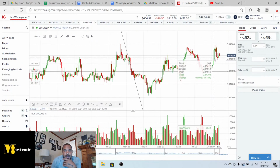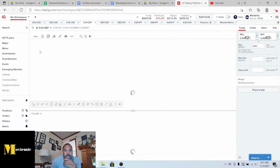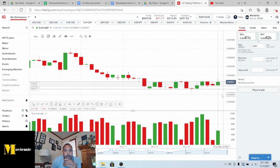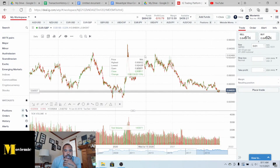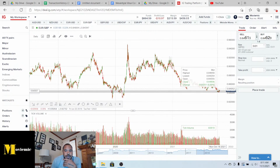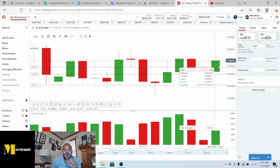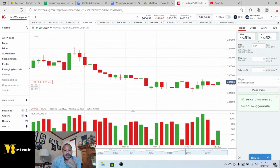Sometimes if I'm really doing it, I'll look for the daily trend, what I expect. From the daily trend, it's on a slight uptrend, but it's on a constant down. We're still in the middle of a downtrend until it breaks this support line. So what I might do is play with this support line. I'm gonna sell because I'm pretty sure it's gonna come back into this support line and hit it one time. Even if it bounces back, I think it's gonna retest it. And if it doesn't, I'll show you how the strategy works.